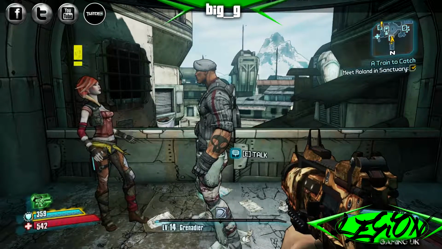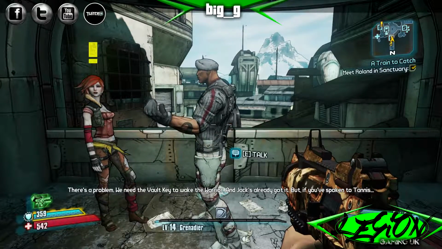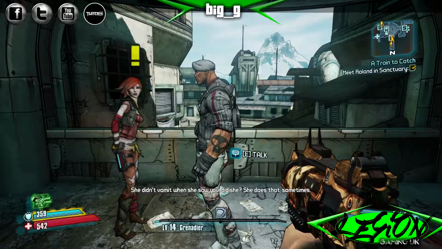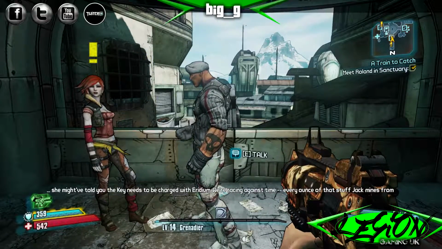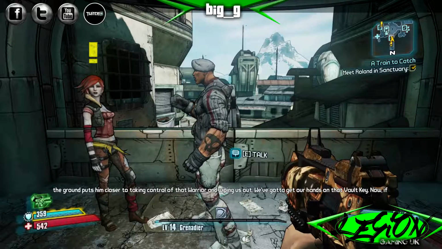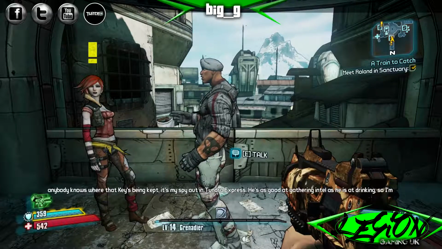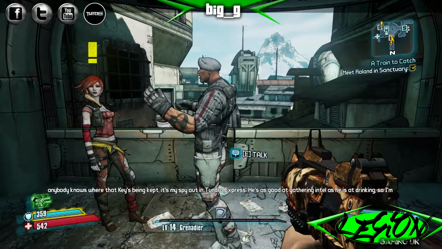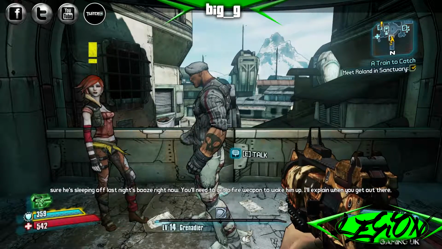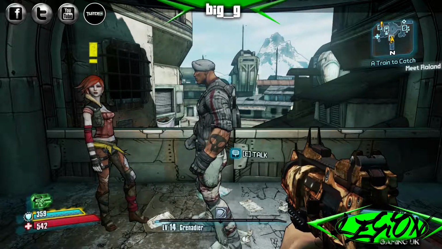All right, I'm liking this plan. There's a problem. We need the vault key to wake the warrior, and Jack's already got it. But if you've spoken to Tanis... She didn't vomit when she saw you, did she? She does that sometimes. She might have told you the key needs to be charged with iridium. We're racing against time. Every ounce of that stuff that Jack mines from the ground puts him closer to taking control of that warrior and wiping us out. We gotta get our hands on that vault key. Now, if anybody knows where that key's being kept, it's my spy out in Tundra Express. He's as good at gathering intel as he is at drinking. So I'm sure he's sleeping off last night's booze right now. You'll need to get a fire weapon to wake him up. I'll explain when you get out there.